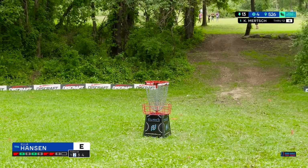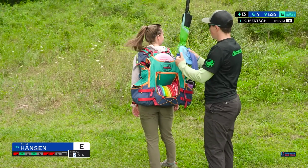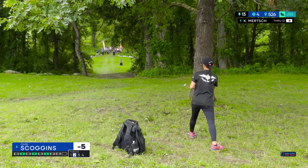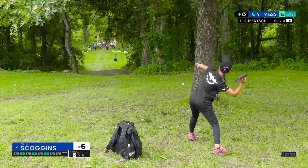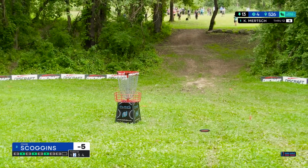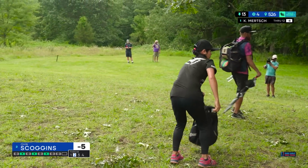I thought she was taking the gap. Wow, that was amazing. What an angle. I was going to say there's a sneaky gap on the right that I thought Ella was lining up, but no, she just smokes it through the actual gap. It's impressive. You see, lined up perfectly with the gap. Just a simple little downhill hyzer shot to the green. It's an easy 180-foot destroyer upshot.